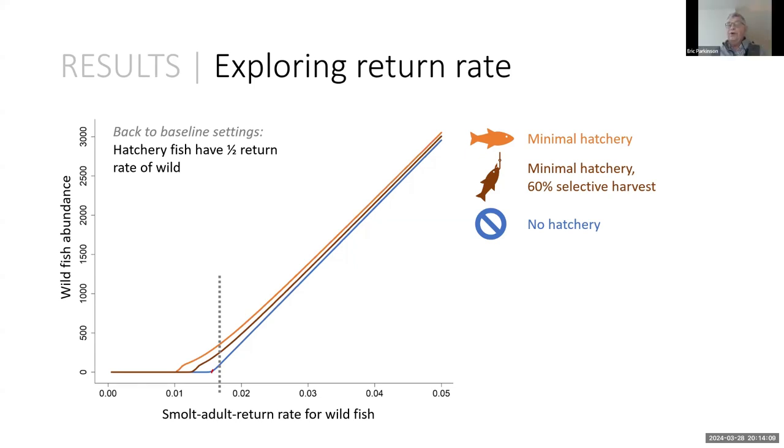The location is important. In the Chilliwack, they release them down low, because that's a production hatchery. They're trying to get the hatchery fish to stay low so they'll be caught and the wild fish go through. And in fact, they do. That was part of the reason why the hatchery program in the Thompson involved parr and fry. They actually did an assessment prior to the hatchery program that essentially told them they thought the habitat was underseeded, and so there was room to stick in fry and parr.